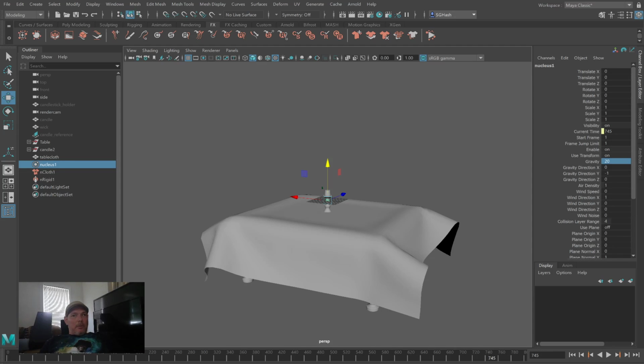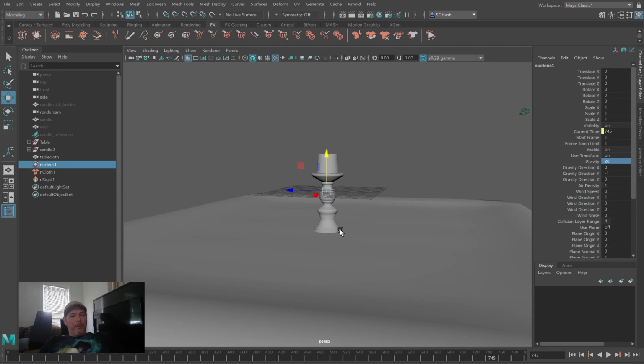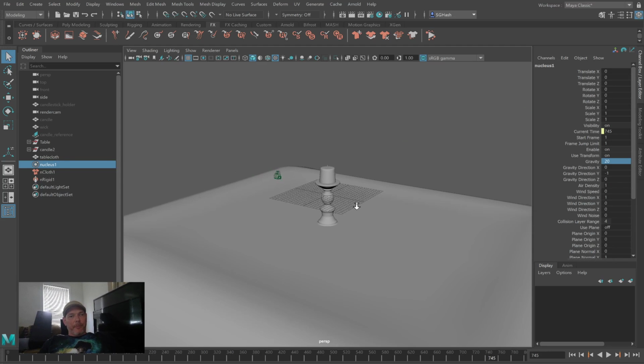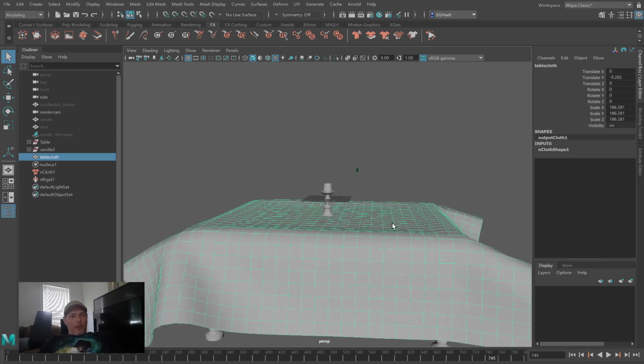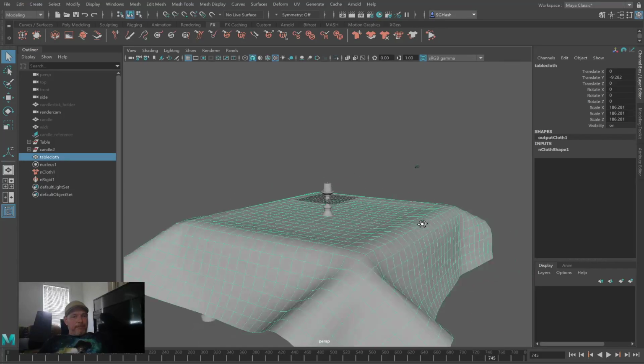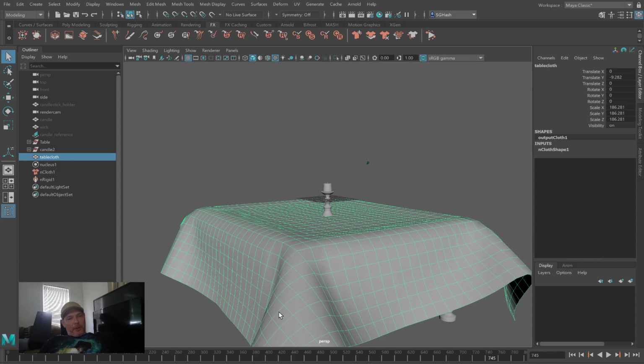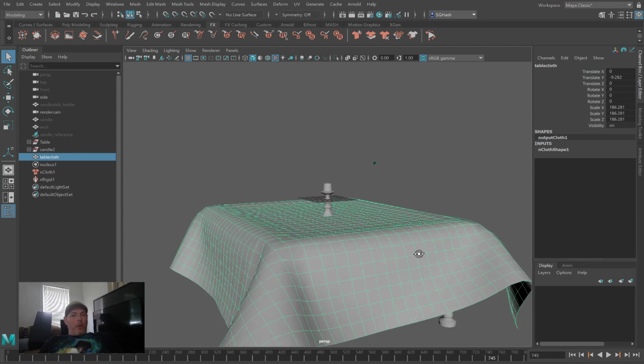Okay. Last thing. Obviously I'm opening up the last few minutes here to Q&A, but we'll do one last thing, and that's just going to be to add a bowl. And that'll be it for the day. This is what my cloth kind of turned into. Definitely not my best cloth. But it's the general workflow. I'm looking at this and I'm noticing how chunky this is, so I could probably turn up my polygon count again. And that's probably why, see the way this is sticking out like this? It may be simply that this doesn't have enough polygons. Again, the more polygons or more poly smoothing, the slower the simulation.